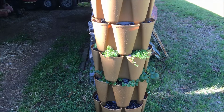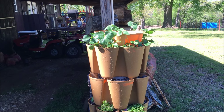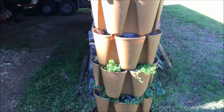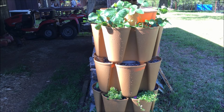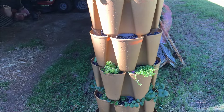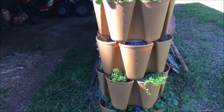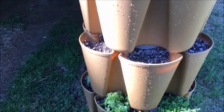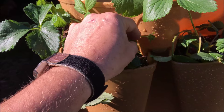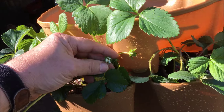I think it's going to grow a lot of good stuff for me. I've had trouble in the past growing strawberries just out in the ground. Even in my container garden, I've had trouble growing a good amount — out of a bunch of plants I'd get just a handful of strawberries. So that's where I'm going this year. I'm glad they sent it to me. These plants from Home Depot already have blooms on them.